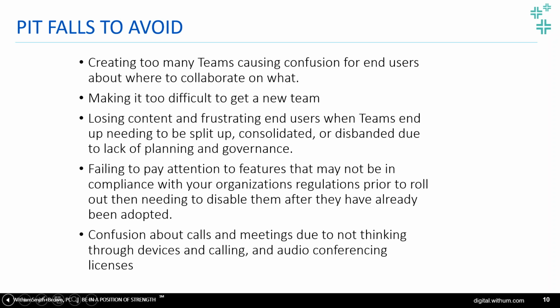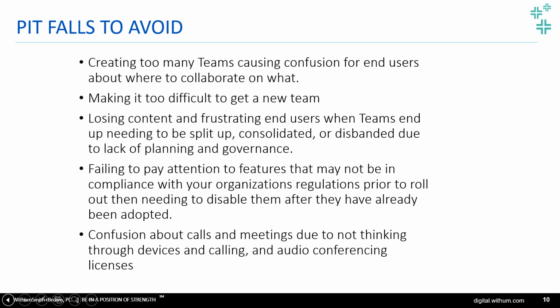So, pitfalls that you're trying to avoid by having a governance plan, which goes into why it's important. You don't want to create so many teams that it causes confusion on where to do what. This was a SharePoint pitfall that I saw with a lot of organizations, and I hate seeing it with Teams as well. Teams out of the box, if you turn it on, the standard setting is that anybody in your organization with a Teams license can create teams. So you have to think about that, and we're going to go into the Teams life cycle and how you can plan for that in your governance plan.